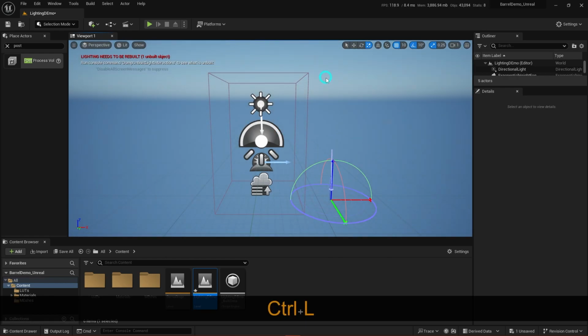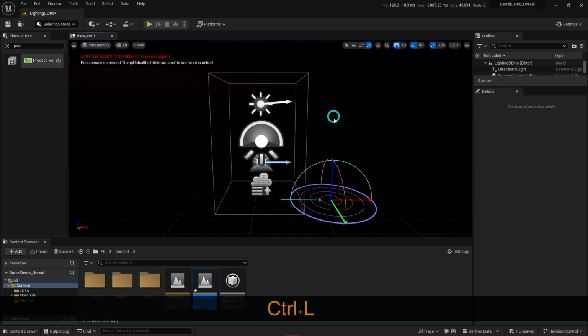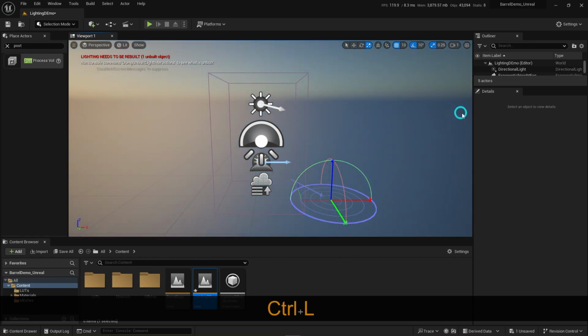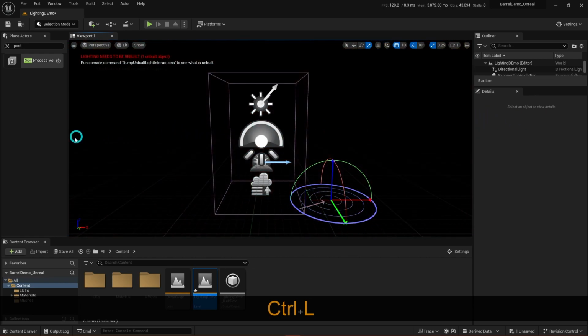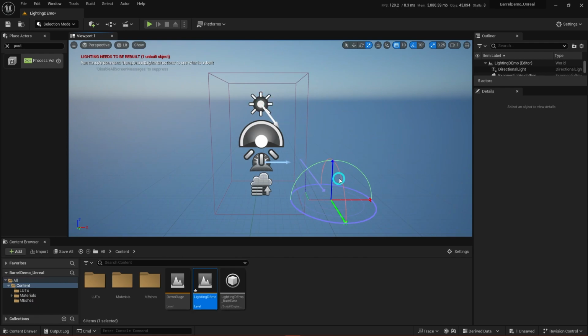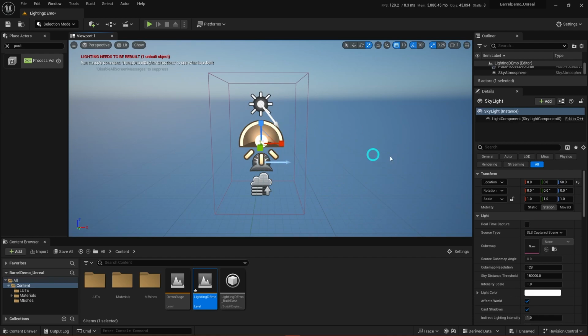When using Control L, moving your mouse up and down raises and lowers the sun. Moving it left and right makes it rotate. While we're not really going to be using the directional light here, we do have to keep it on for when it comes to our skylight.